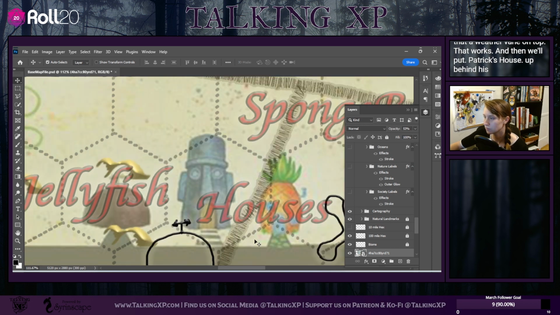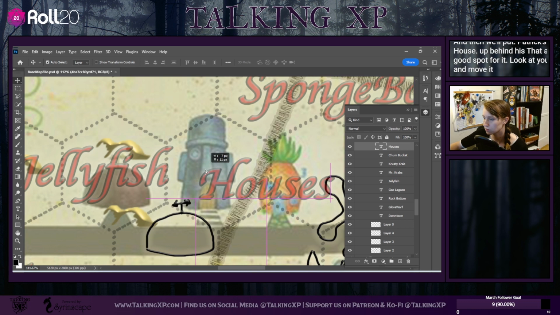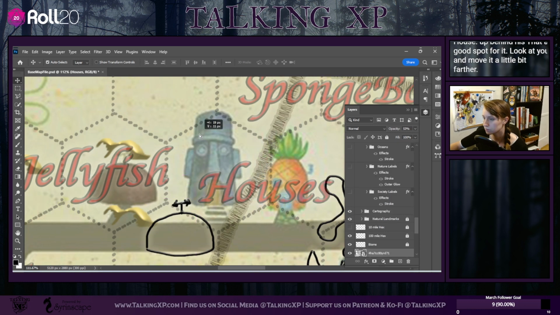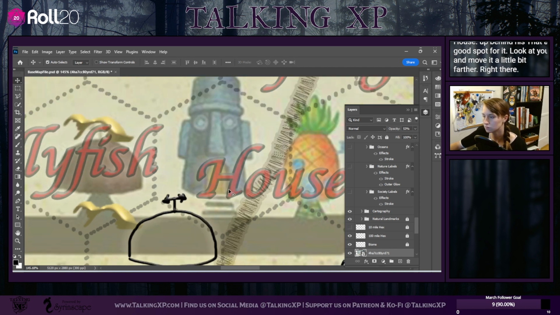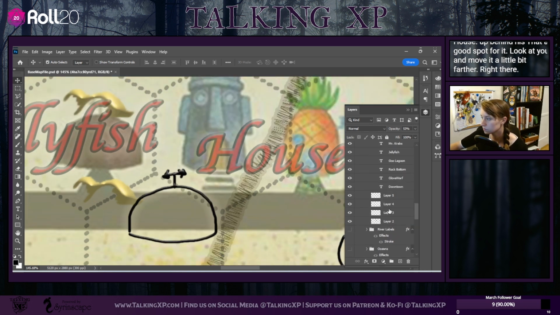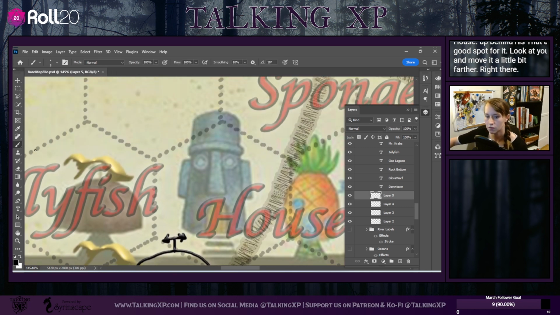Is that a good spot for it? We could even move it a little bit farther. Right there. Squidward.